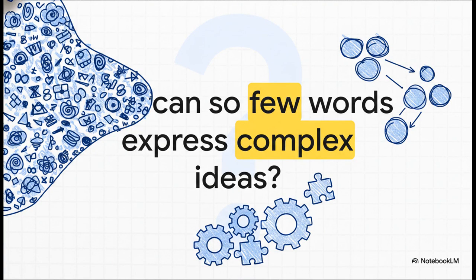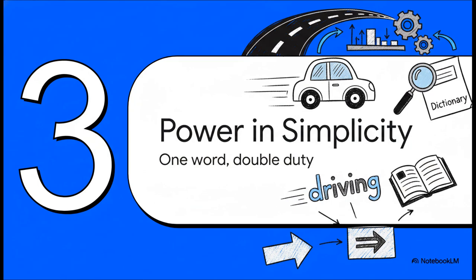But, okay, that's the part where you're probably raising an eyebrow, right? How on earth can so few words express complex ideas? I mean, our normal vocabulary is huge for a reason. It just sounds impossible. But the real genius of the whole thing is how it uses those words. And to really get how it works, we have to go right back to where we started, to our clue word, driving. The secret to how this entire system functions is sitting right there in that original dictionary entry.